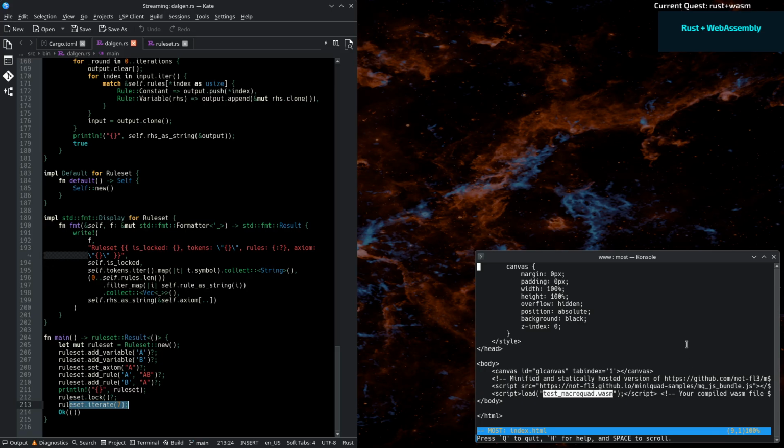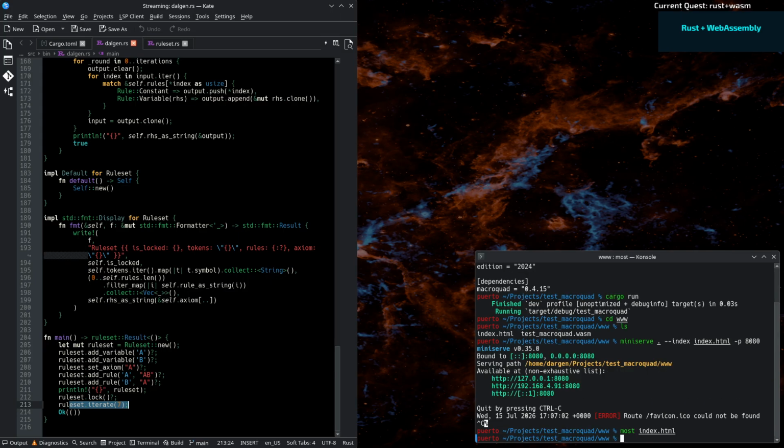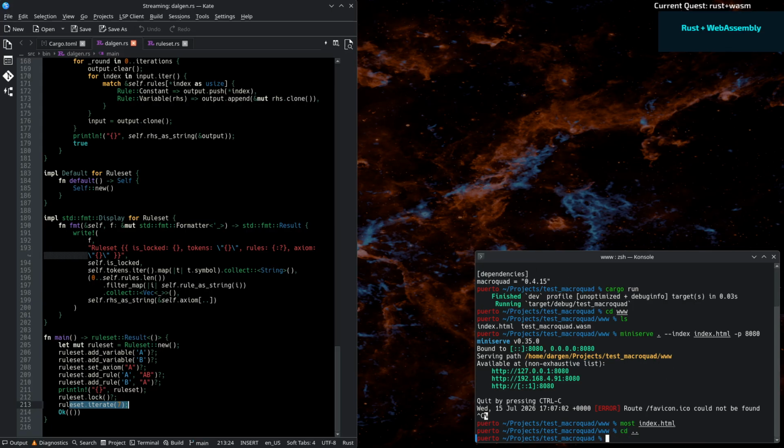which in my case is Linux, right? So the reason why I chose macro quad is that during development we can make the system work locally, right? The graphics locally, etc. And then at the end, we can compile the application as a WebAssembly and have it run in a web browser, which I think is quite a nice thing to have, right? So that's the reason why I'm using macro quad.